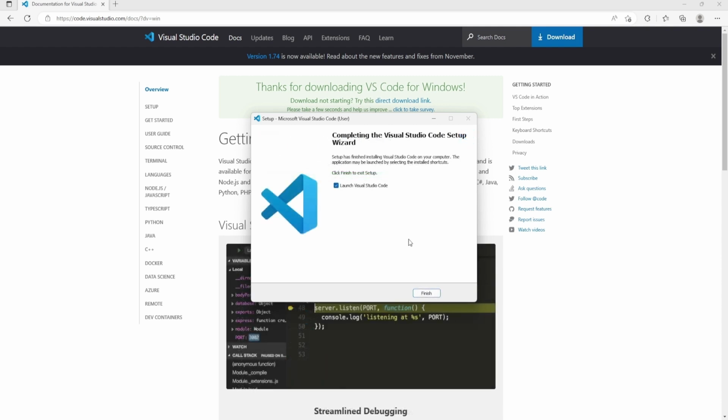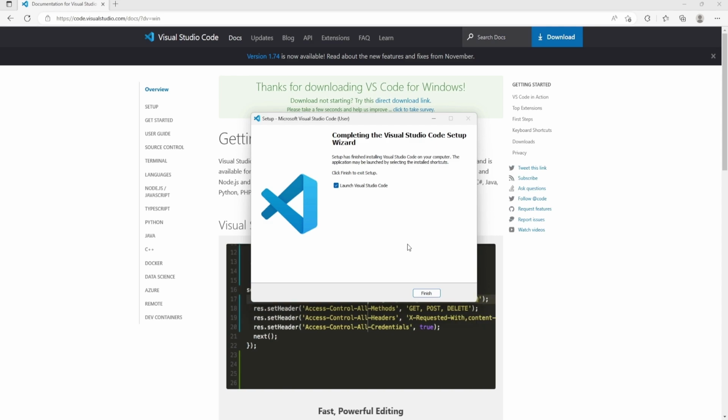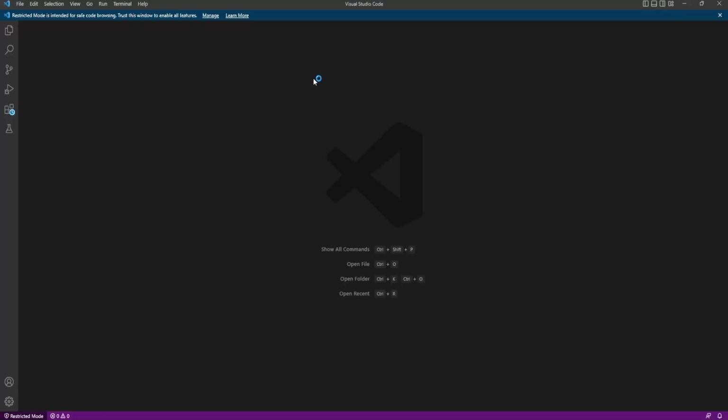Great, my Visual Studio Code just finished downloading. Now you can click Finish. There you go, now you have Visual Studio Code and Python 3 on your computer. If you want, you can switch between those two whenever you want. Okay, that's all for downloading Python 3 and Visual Studio Code.